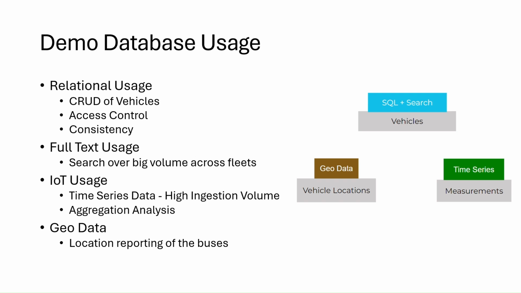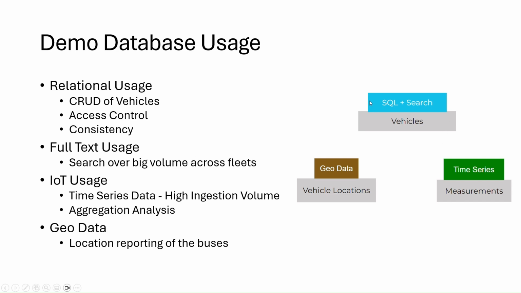There is also this typical IoT use case where connected devices report data points to the backend. For example, here the vehicles are reporting battery health related data metrics regularly. This is a type of time series data with high ingestion volume. We need to be able to aggregate and analyze this. The vehicles also report their location and we need to be able to identify if a vehicle is located within a specific boundary, for example, a specific city. So this briefly covers the different kinds of data storage or uses that we want to do, and in this case, CrateDB is a great solution for this.